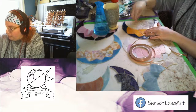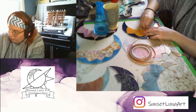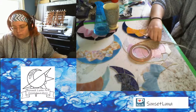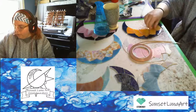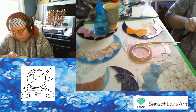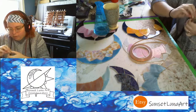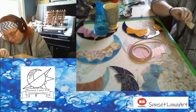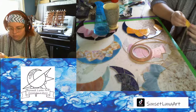And now that that's done, I take two little push pins right here. And this is the start of holding the moon in place. And then we do this for every single piece. This is one of the less glamorous parts about stained glass, and one of the more tedious aspects of it. But every craft has parts that the artist says are not the most exciting or glamorous. But you know, you gotta do what you gotta do.